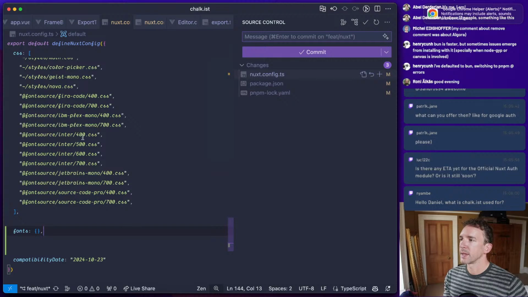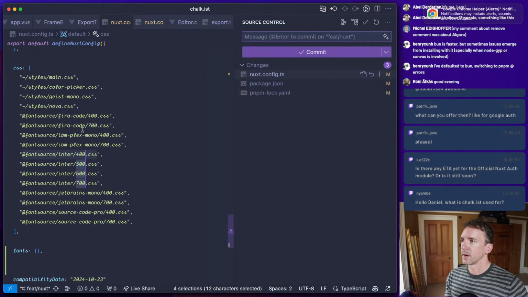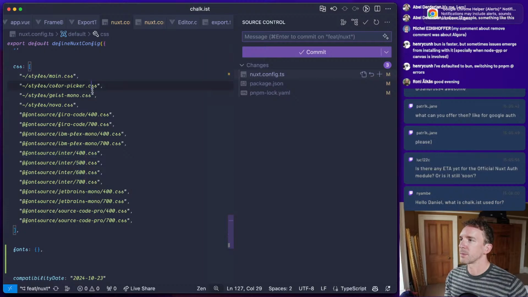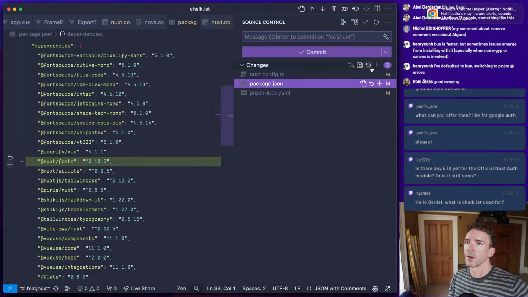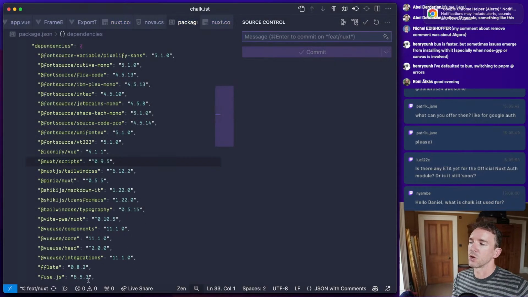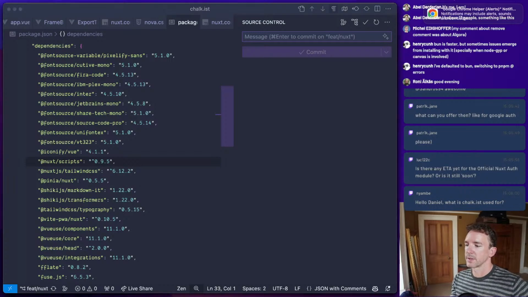One is we obviously want more than 400 and 700. And also we have Geist, interesting, and Nova. How is that being pulled in? I don't think we're going to change this for now because there's some custom stuff going on, but it should be possible.